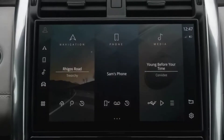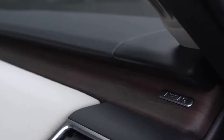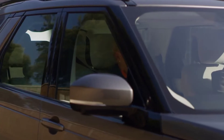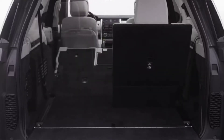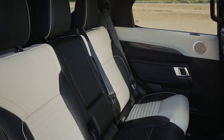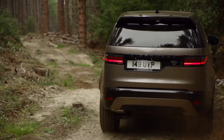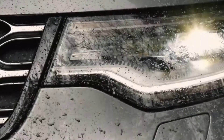Optional equipment for the Discovery abounds. More prominent upgrades include the cold climate pack with heated windshield, jet washer, and steering wheel; a hot climate pack with cooled front console compartment and four-zone climate control; a wireless charging pad; adaptive cruise control; automatic high beam; and a heads-up display. Also optional are 18-way heated front seats, heated second and third-row seats, power-foldable third-row seats, and massageable front seats, all partly controlled via the PIVI Pro touchscreen. A powered tailgate, inner power tailgate, and an active key bracelet that replaces the traditional key fob are also available.